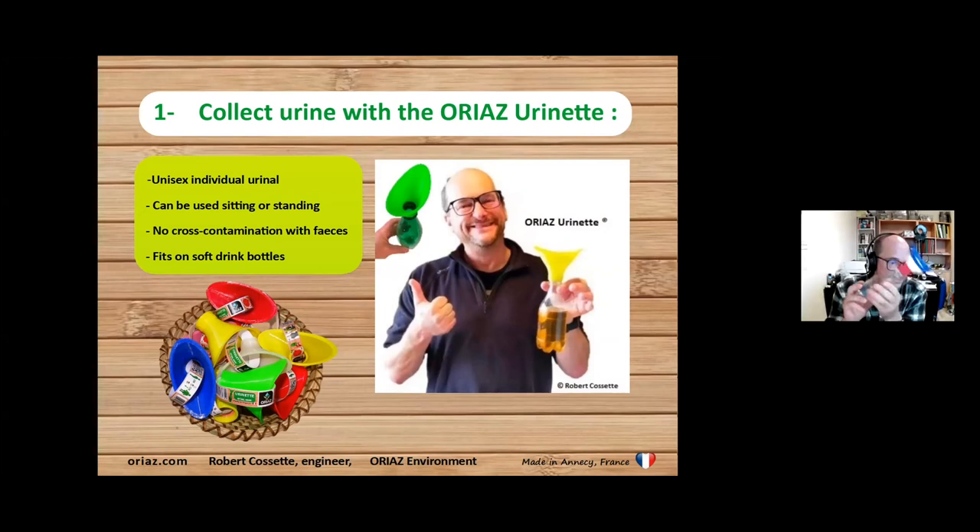It's a conventional soft drink bottle with a 28 millimeter frame — woman or man, you can use it standing or sitting. It's easy to clean and it's personal, so there is no cross-contamination like you often see with diversion seats. Nobody will go into this funnel and there will never be fecal pieces in this bottle — it prevents cross-contamination. At home it is very easy to install, takes a minute. You can keep your traditional flush toilet for the big job and collect your urine just with this system.